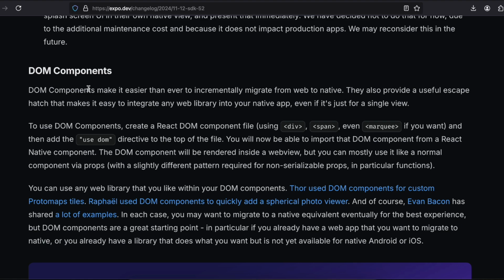I know some of you might be thinking, okay, I don't have a web developer, I will just use Expo React Native and make my app work on web. The web is a completely different platform.